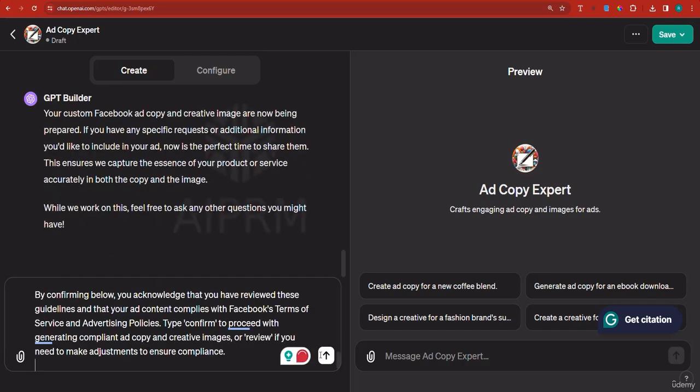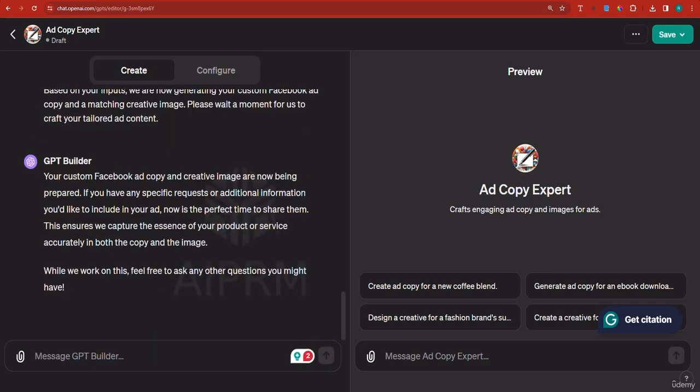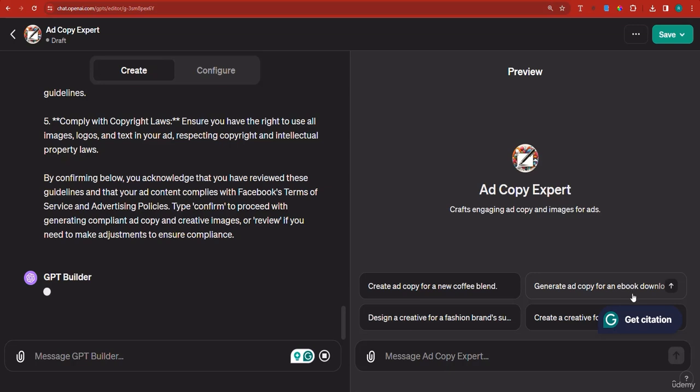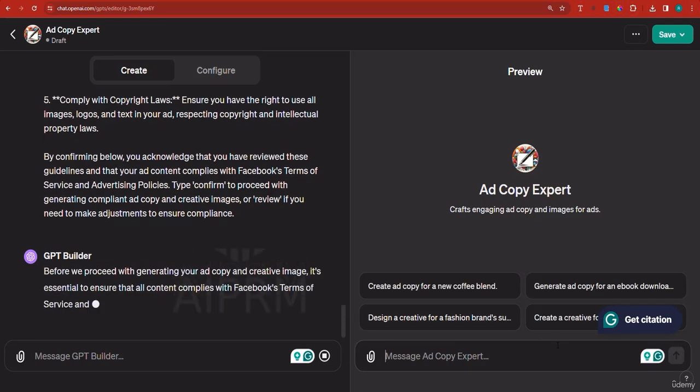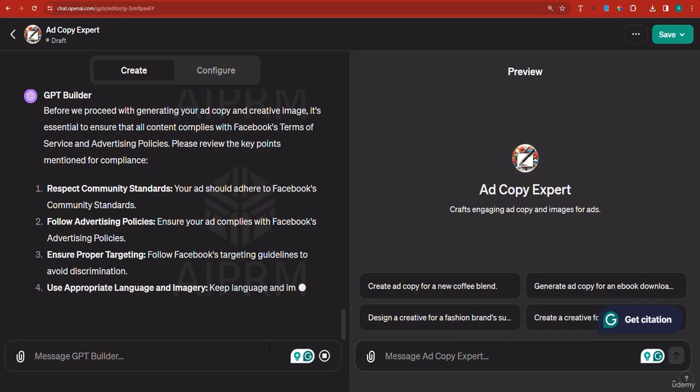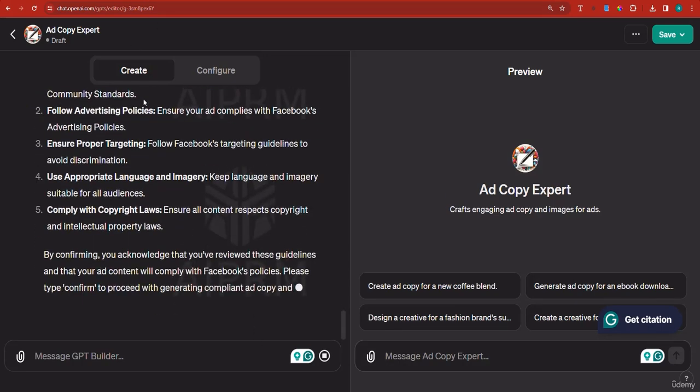After pasting this in, that's it. This is the only thing we need to do. Now here there are some conversation starters. You can change those. Remember that you can always change those. I have Grammarly activated, so it's kind of getting in the way of this. I can deactivate it even though I don't like that because I use it. It's very useful for me. It corrects my text. But now it is pretty good.